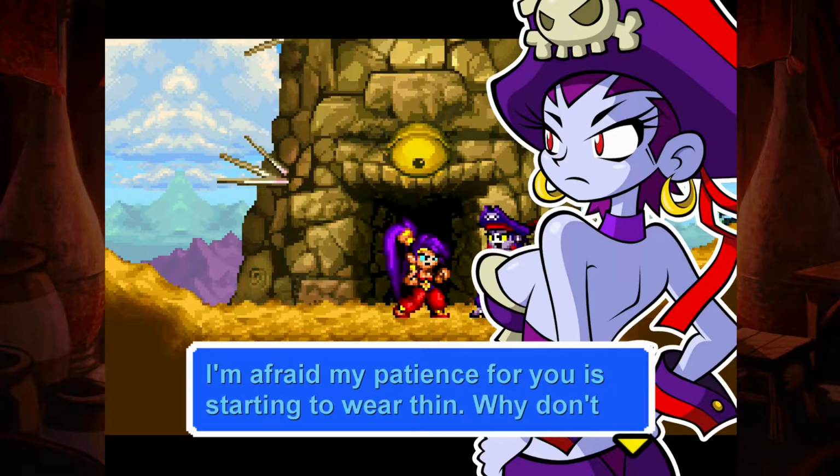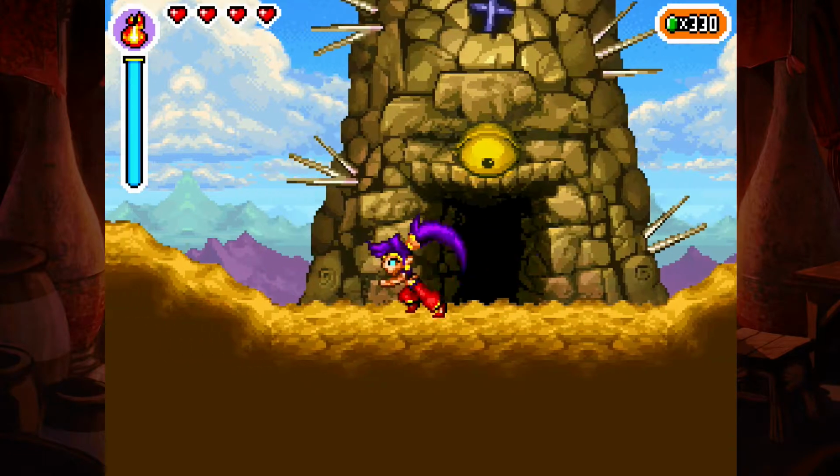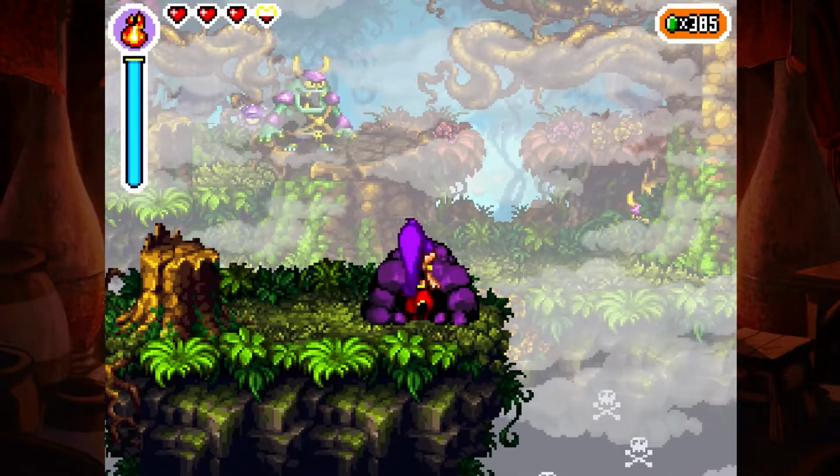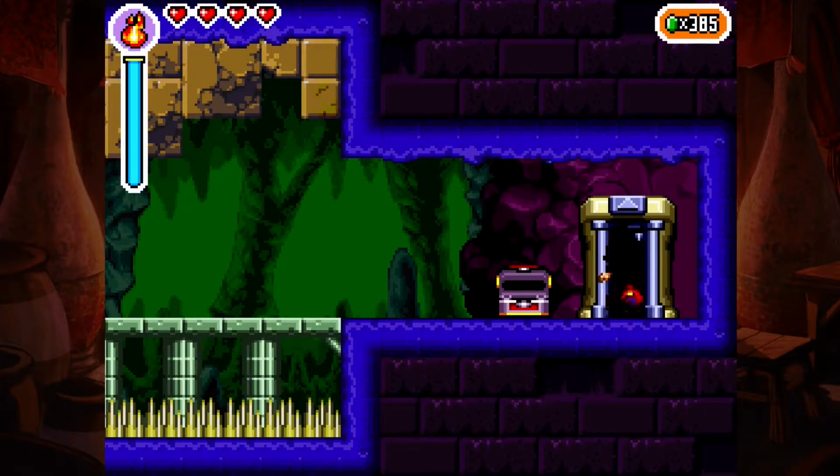When I leave, Risky is waiting again. She demands the seal again and doesn't put up much of a fight and leaves when Shantae says no. I return to Tangle Forest and go back into the cave on the front layer. I can now open that locked door inside with the forest key.